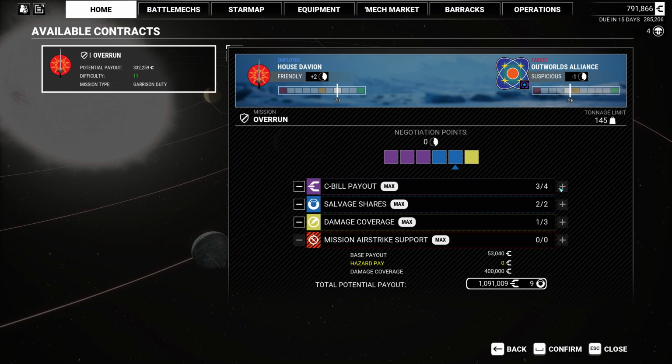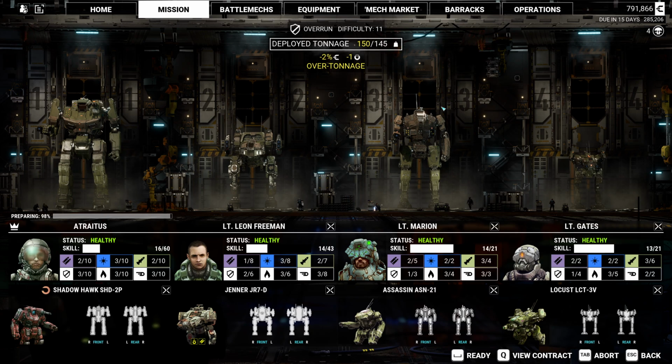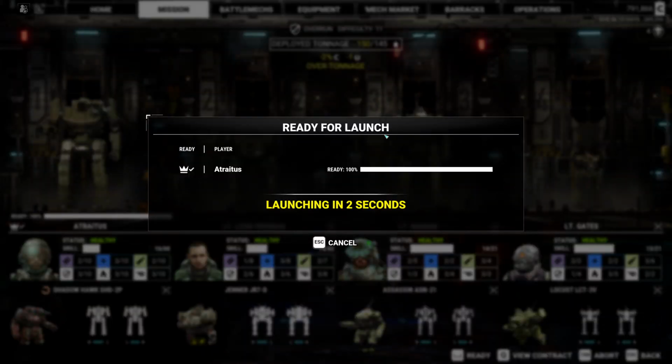So it looks something like this. And that looks pretty okay. So we'll confirm that. And we are over tonnage. We know that. We're just going to go ahead and launch this. But we're still at 145 for our deployed tonnage. I'm still trying to figure out how we increase our deployed tonnage, because that's definitely going to be a thing. But for now, this is fine. That might be something that increases from, like, story missions or something. Who knows?